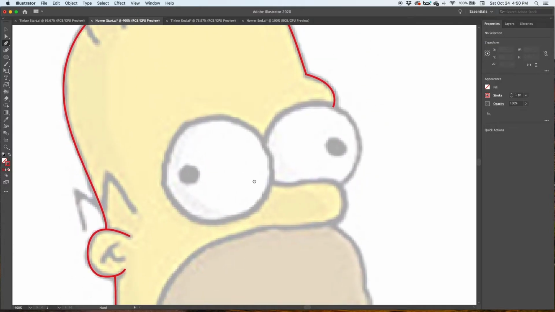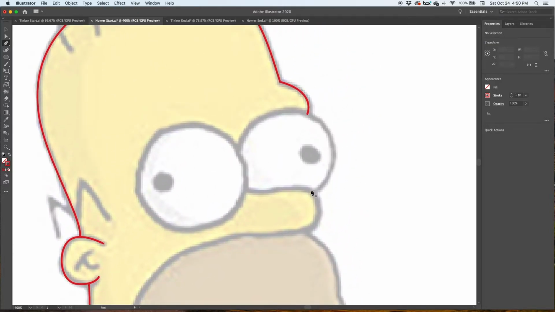I'm gonna go up here and start drawing the eyes. So I'm gonna start right in here, click, and I'm watching this here, and I'm gonna end it right there. Click off of it, command key, and then click off of it, and then the nose. And I'm watching right here to see that they touch. And then I'm going to end it right there.